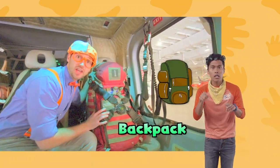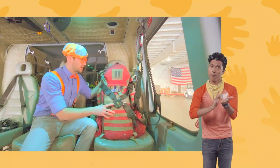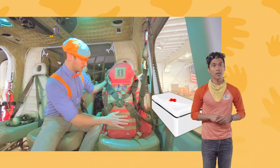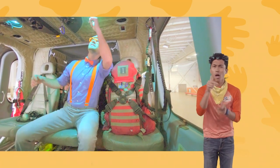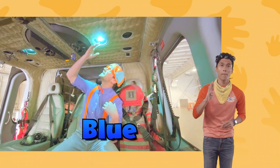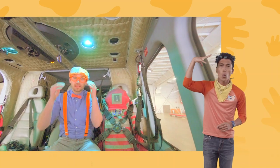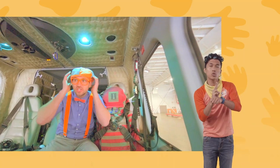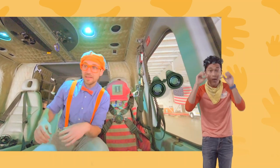Whoa, look at this giant backpack. There's a bunch of medical supplies in here. This is what they take down to the ground to help people. Whoa, look at this light. It's the color blue and it's shining on my face. So these lights are really dim. So then from there, you can use your NVGs, your night vision goggles, and see at night, so it doesn't blind you.